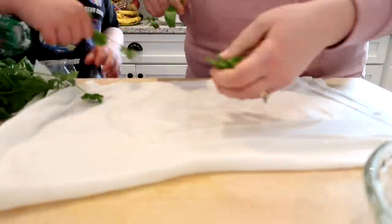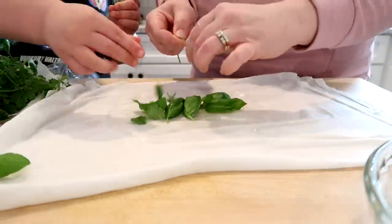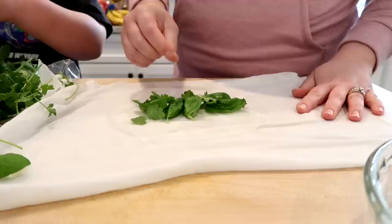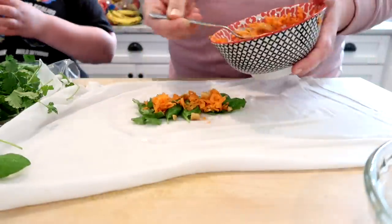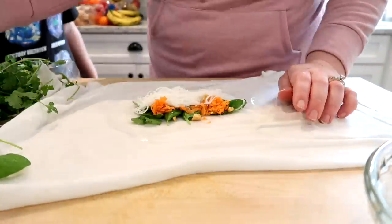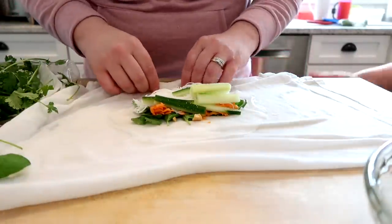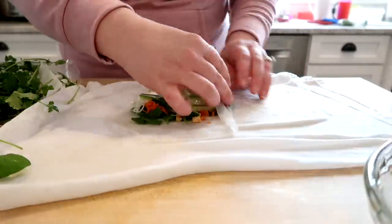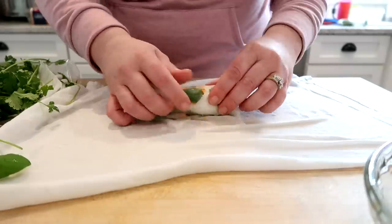The original recipe said to eat these within a couple hours of making them, but I actually found I could keep them in the fridge for a few days — up to three days and they did just fine. I stored them in a Tupperware on a damp paper towel and was able to take them to work for lunch with no problem. Connor is helping me make these. I always like it when my kids want to help in the kitchen because it encourages them to try new things — he did try one but didn't like it much, though he gave it a try.